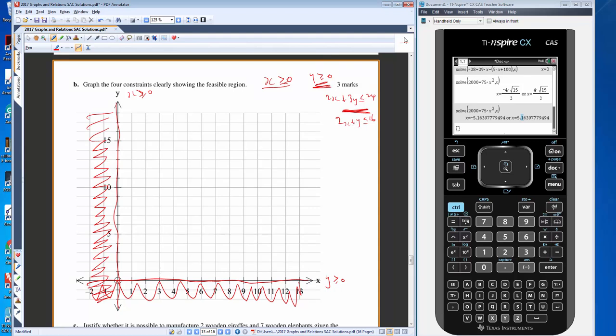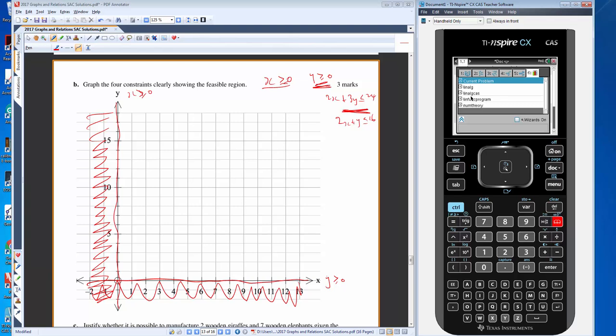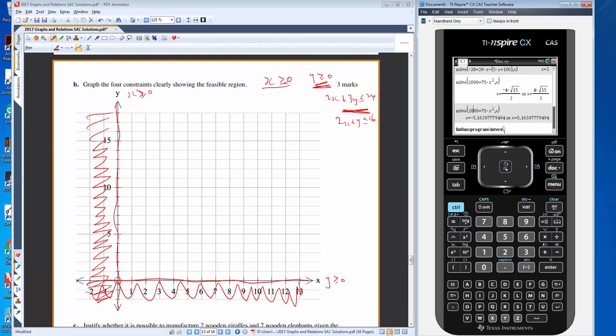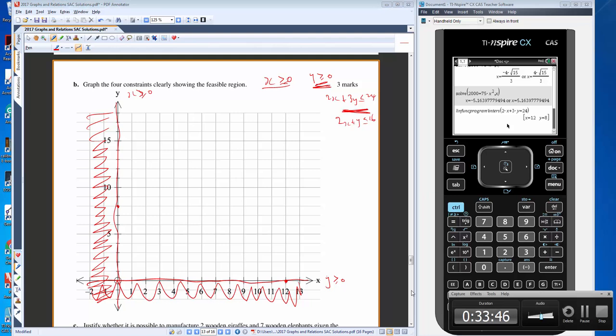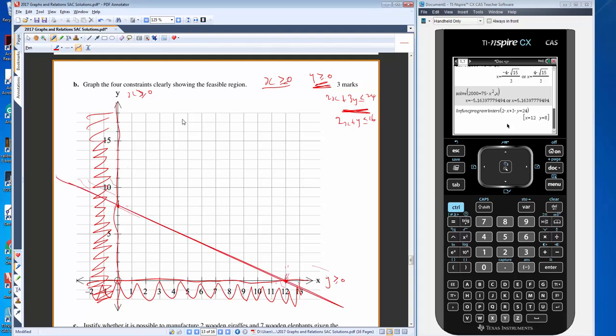So we're just going to grab the x and the y-intercepts. I like using my intercepts program. Whatever way you get your intercepts, that's fine. So 2x plus 3y equals 24. Says the x-intercept is 12 there, and the y-intercept is 8, which is there. Alright, I'm going to attempt to draw a straight line. In fact, I'm going to pause it while I do it. Okay, so there's my straight line. You can see I've had a few goes at it, but anyway, there it is.